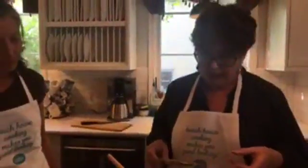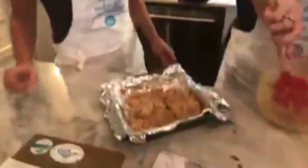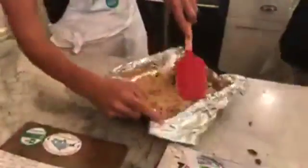And roughly how many servings does this give? Gosh, it depends on how big a serving you like. For a 1-inch bar, I think you could get maybe 20, 18, something like that. Yeah. Let's put the rest of this in here. In my house of boys, I think we could get maybe 4. Yeah. If you'll smooth that out, I'll put this in here.